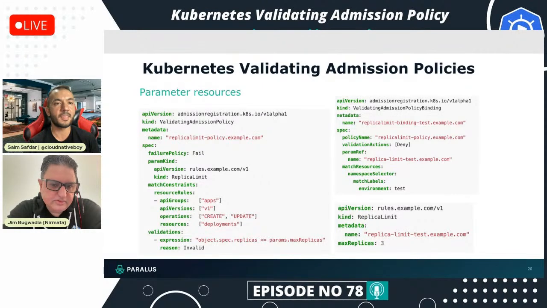Yeah, so the idea here and the reason for having this parameter value, or a way of looking up these parameters from a separate custom resource, right? So by the way, to get to the parameter value, you need to define either a config map or a custom resource which declares the parameter, and then you leverage that in your policy. So there's two or three steps required here to make this work. I think you can, of course, inline that data, which is simpler, for a lot of simple checks and simple policies.